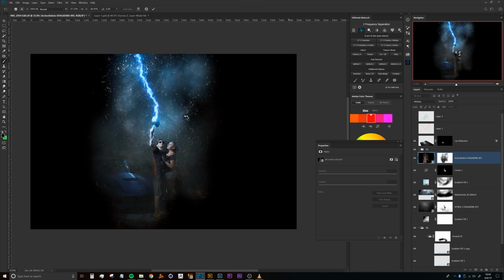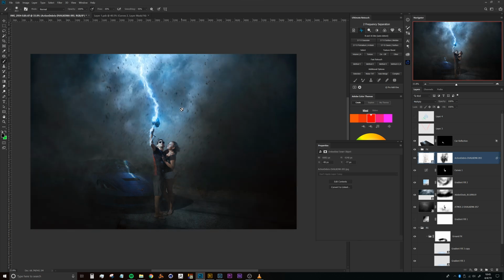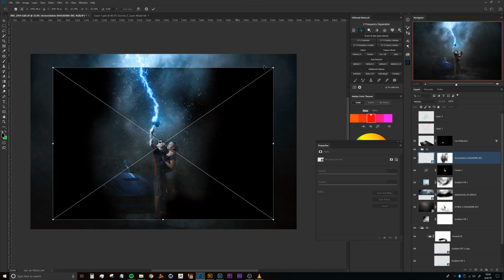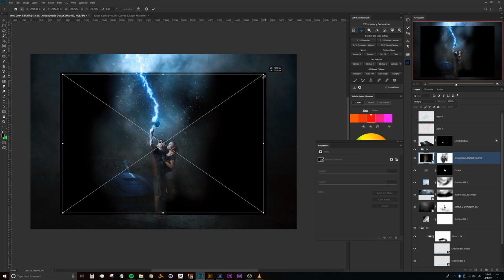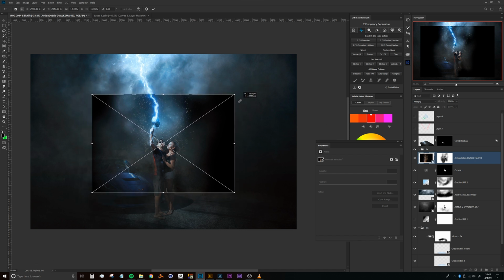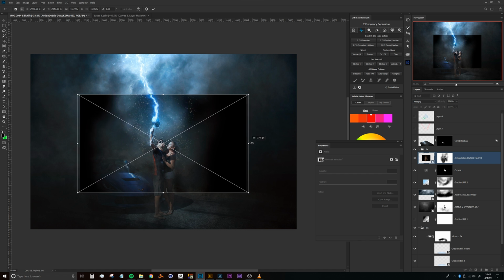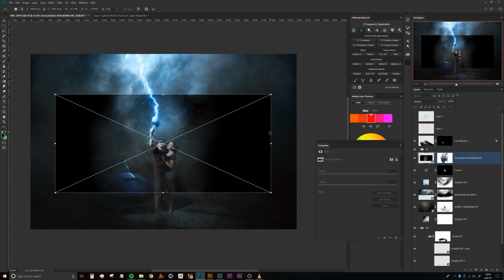So you'll see here once this is done transforming, that our layer mask is still intact, but our particles are actually moved quite a bit. What I wanted to see here is if I made it bigger, but I think because they are so small, when I made it bigger, I actually kind of ruined that effect. So we'll just Control or Command Z to undo, Control or Command T to transform that again, and I think what I want is just to bring these down and make this quite a bit smaller, and then I will press Alt or Option and Shift and bring this out here to spread those out a little ways.